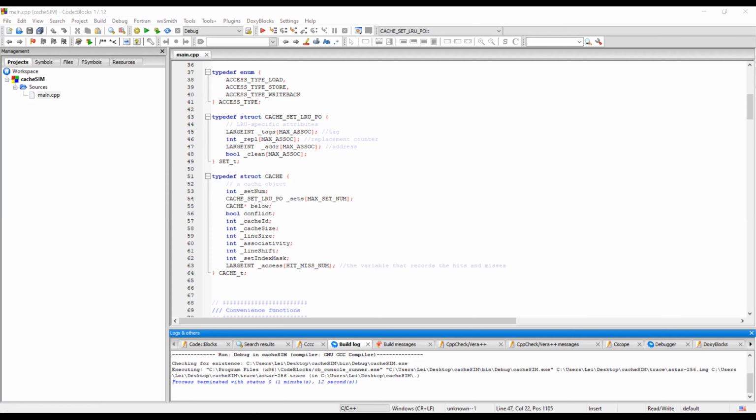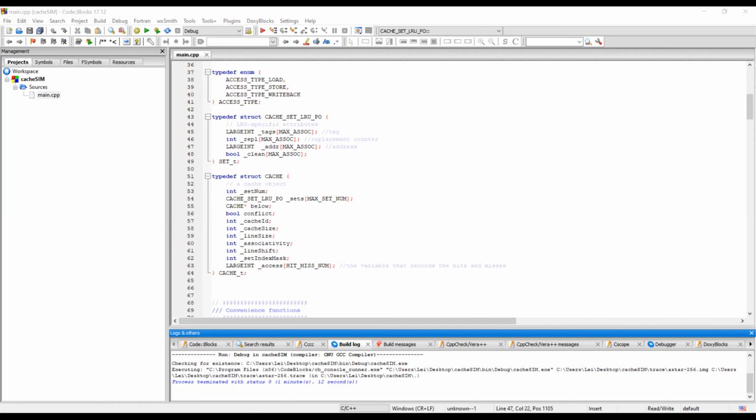So all the things I'm explaining right now, you can find these in the simulation like this, by command line.